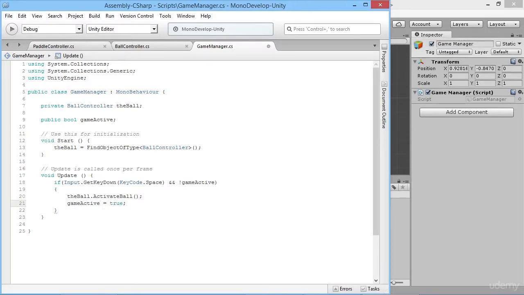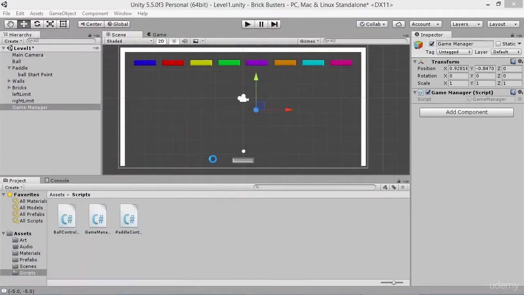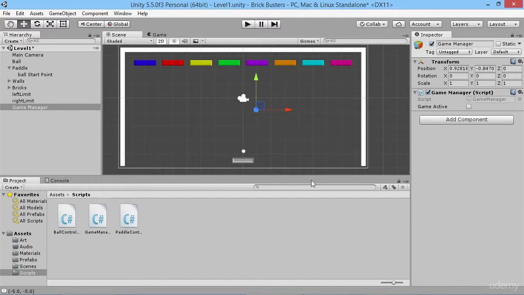So that means it'll only activate this little function once, and then we won't be able to repress it over and over again until we set up a system that will, when the ball goes down into this area down here, set our game active to false, and then we're able to press the button again one more time.